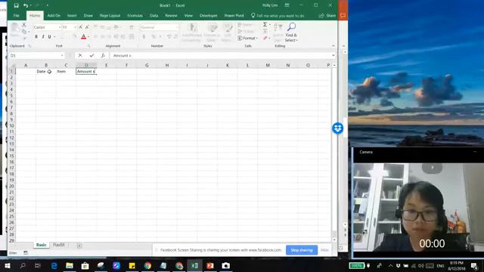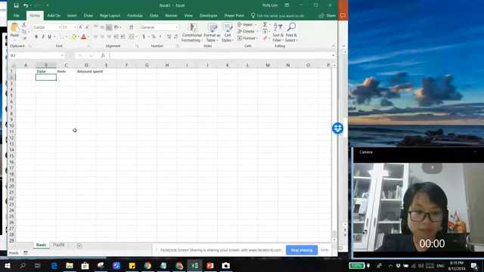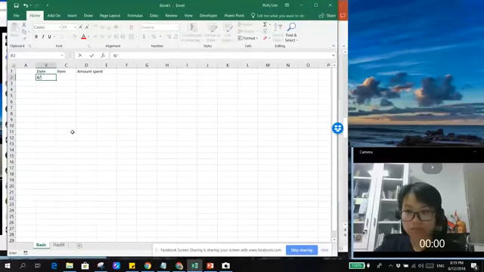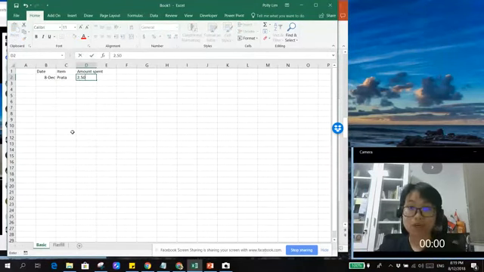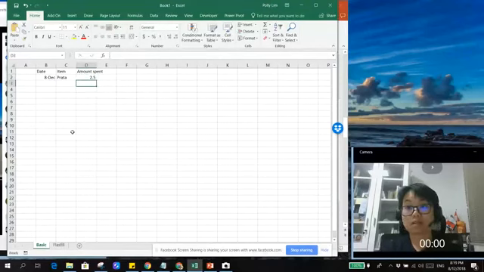Oh, typo. So I can just type any date. And then maybe today I bought prata. And then I spend, I don't know, nowadays prata quite expensive. Maybe I just eat one egg, one kosong, maybe 250.